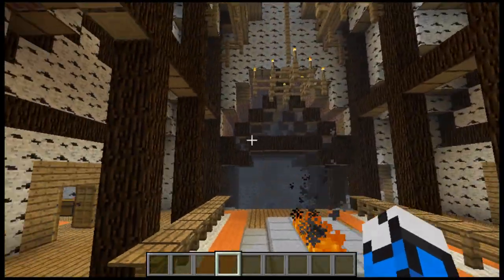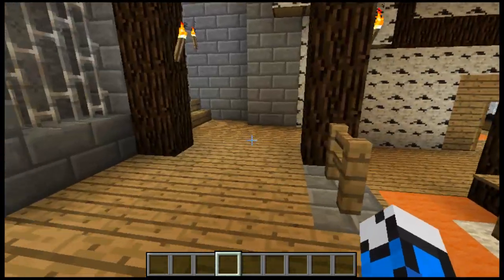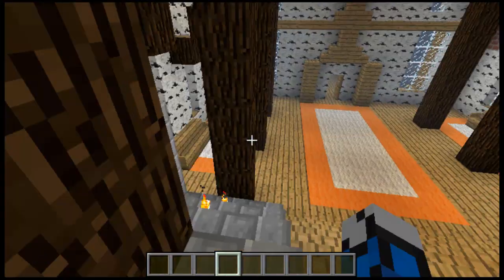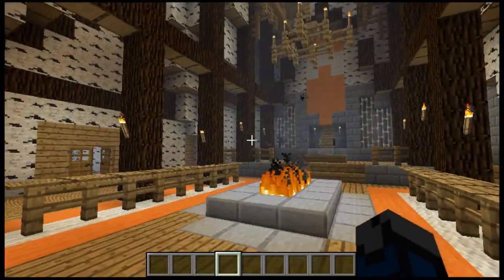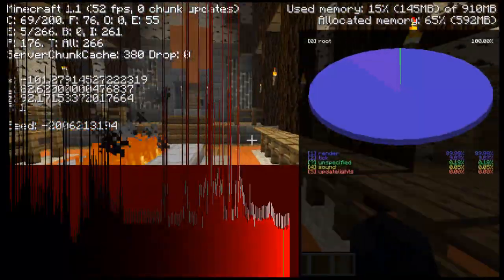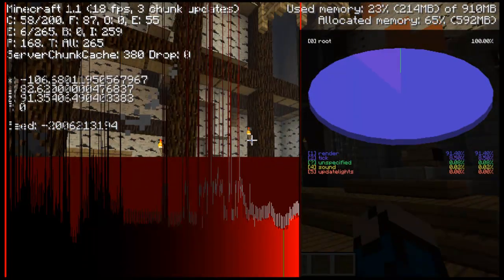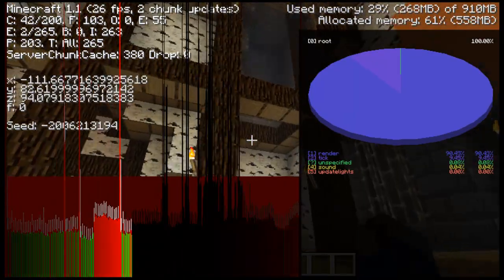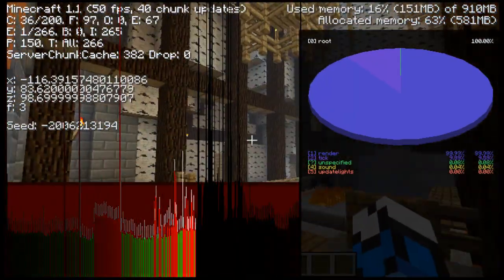Now if you have just an original Minecraft install, you will lag. It's just an ordinary Minecraft game, and look how I lag when I jump over here. It's pretty laggy. Now let me press F3 to show you how my frame rates are. So it goes kinda green, but then it goes red and it just keeps on going, and I get a lot of lag spikes.